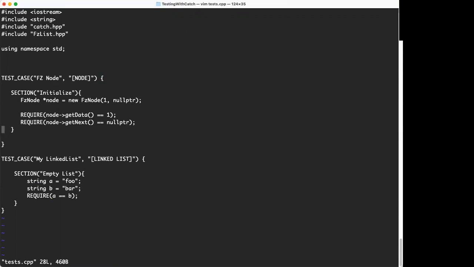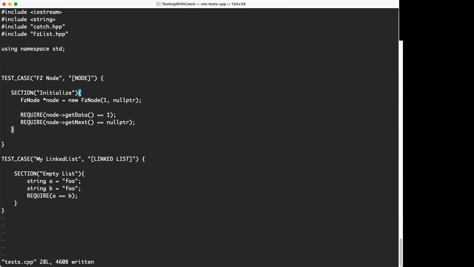So we did a test for the node and it does work. Let's go ahead and write some more tests. Let's get rid of this. As a matter of fact, let's comment this out or fix it so that it passes. I intentionally put something failing. Let's make sure it passes and then save it. And let's add some more tests to this.